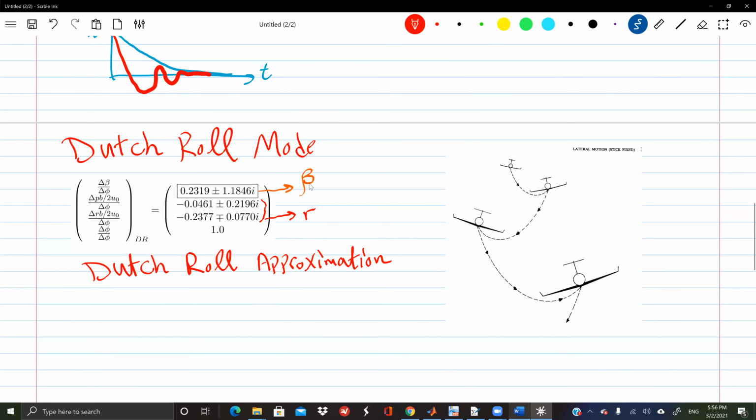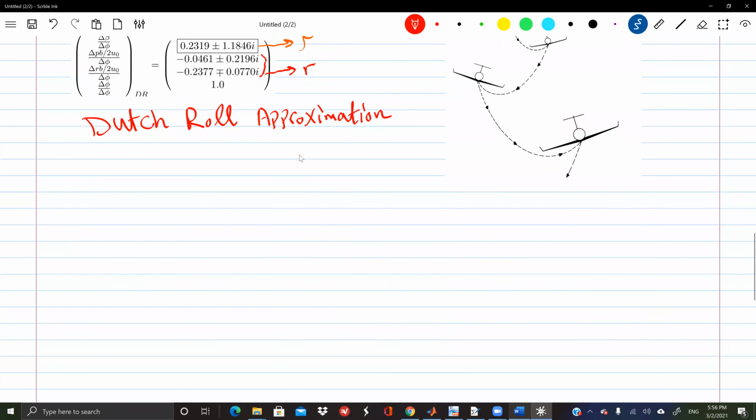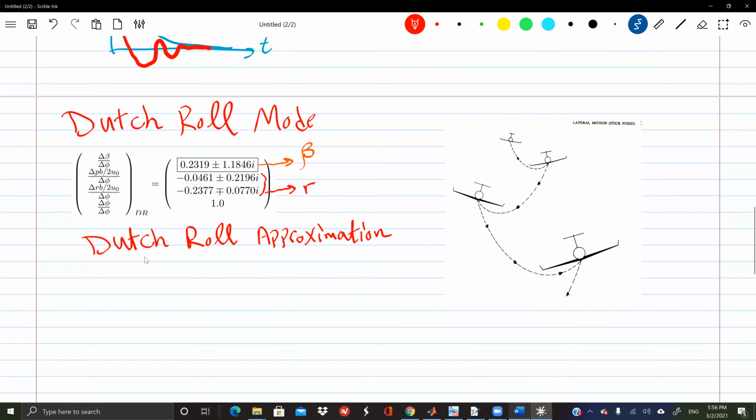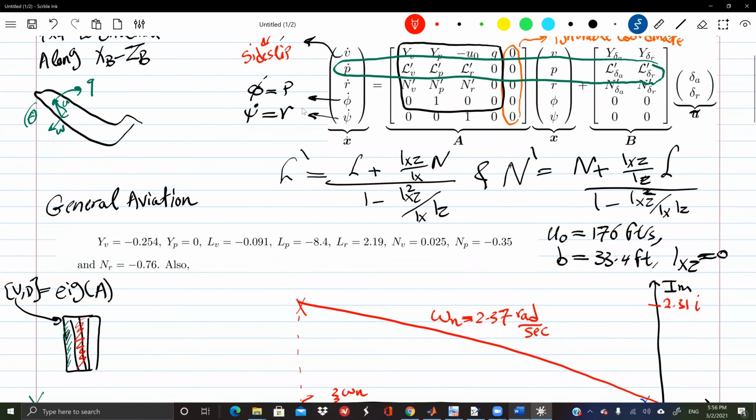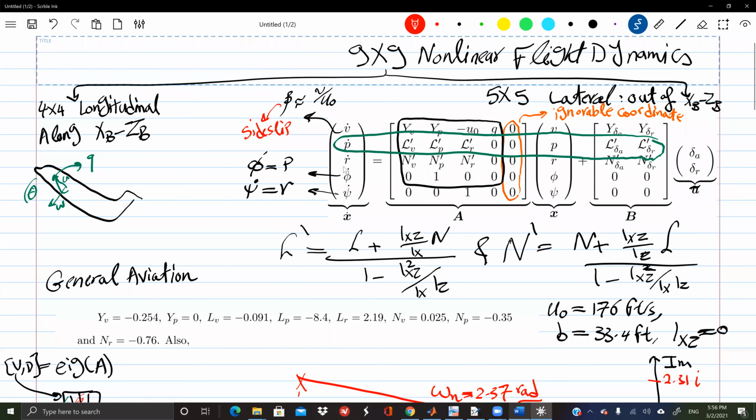Let's go now. We decided that it's beta and R. Anyone who does not agree that it's beta and R, side slip and yaw rate, if I'm to pick two, because there are two eigenvalues, they're going to be the side slip and yaw rate. Because the rest is easy. Why? It's beta or V, right? Because in my original writing, we have V. So we have V and R. So it's the first and third row, first and third column. This is my state space model, easy enough, right?